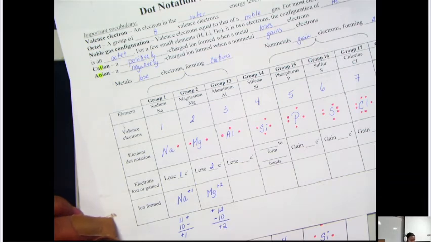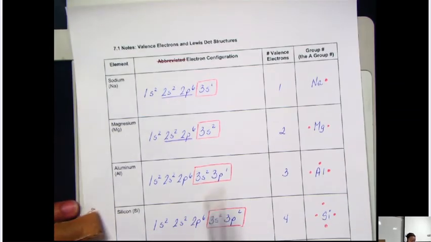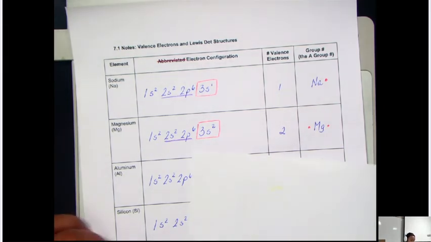Let's take a look at aluminum. All right, so there's aluminum. Aluminum has a total of 3 valence electrons. So how many electrons would it have to gain to make a total of 8? It's got 3. How many more would it need? It would need 5. So 5 electrons it would have to take in, or get rid of 3. Add 5, or remove 3.